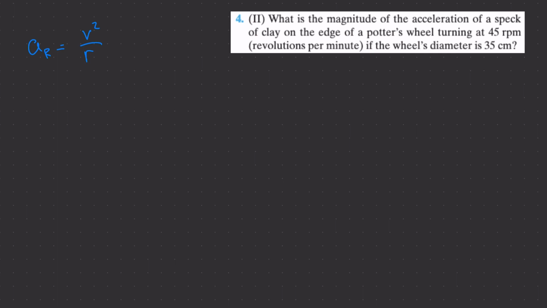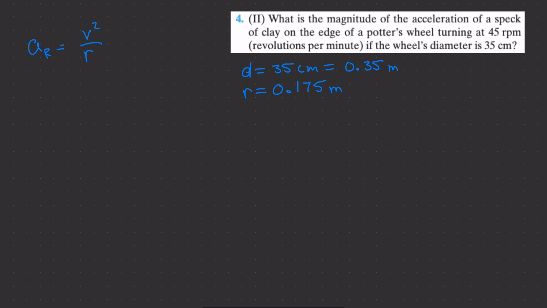So we don't know exactly the speed, but we can pretty quickly derive the radius because we know that the diameter is, if I say the diameter lowercase d is equal to 35 centimeters, I can pretty quickly convert that to meters just by moving the decimal over twice. So that's going to be 0.35 meters. And with some mental math, I can say that my radius must then be 0.175 meters.